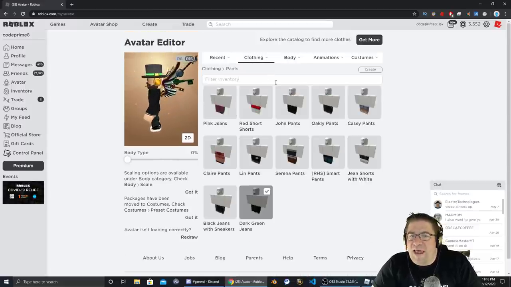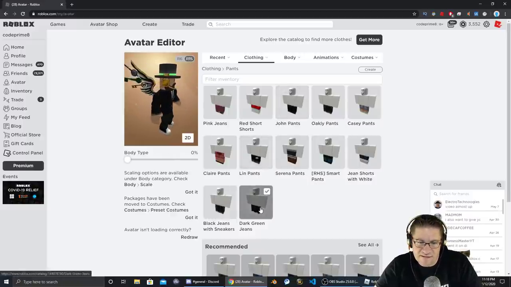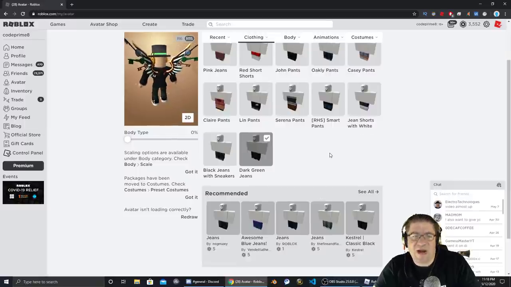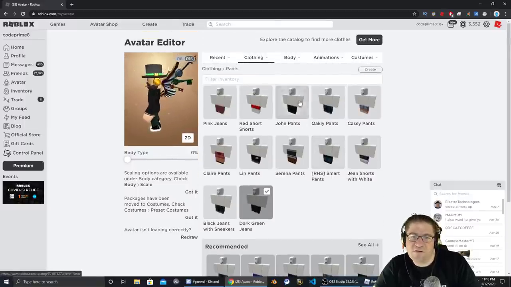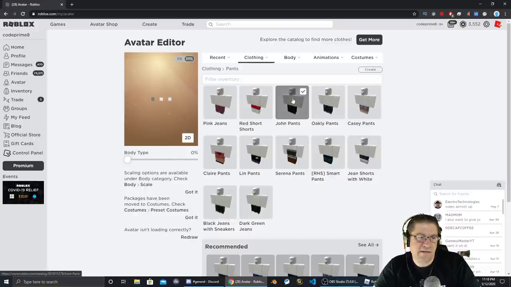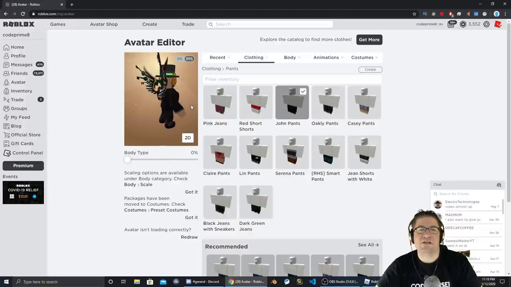Clothing, pants. We need something nice. Right now I'm wearing dark green jeans, but we need trousers. Once they're over 200 Robux, then it's trousers. What about John pants? What's that? Wonder if that'll do. That will do! That will do just fine.